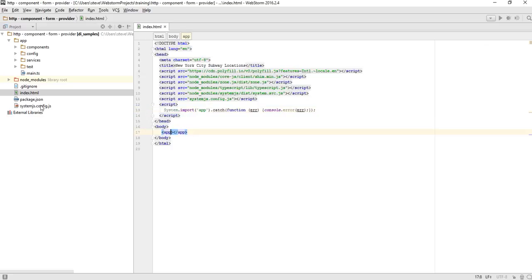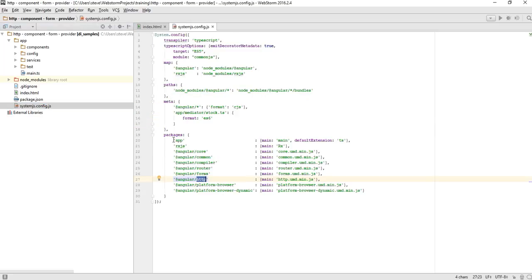So let's look at the system config. The app that I'm loading really is main.ts. It's the main application that's getting loaded up here. The system.js loader is basically loading a bunch of modules for me from different locations.